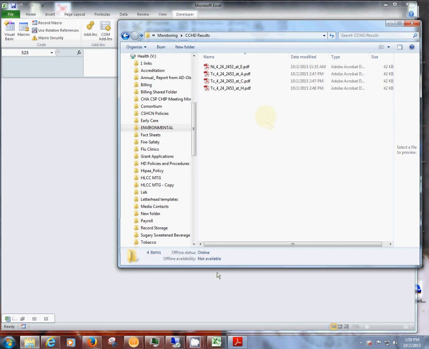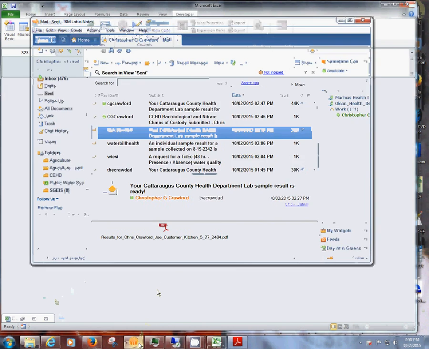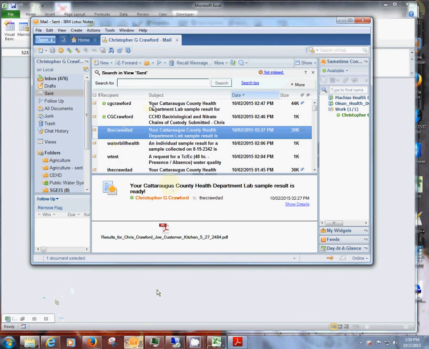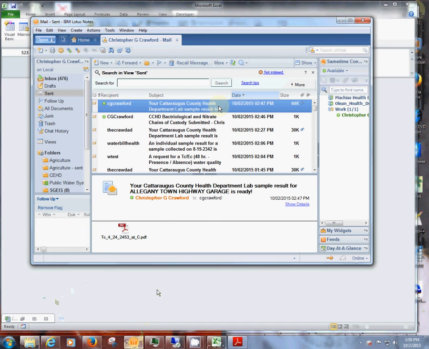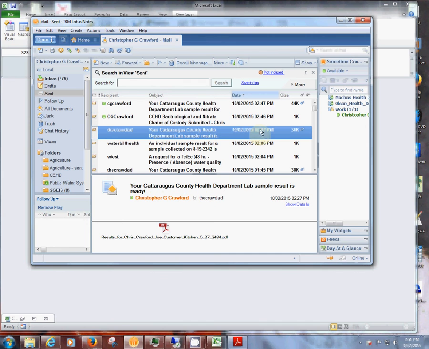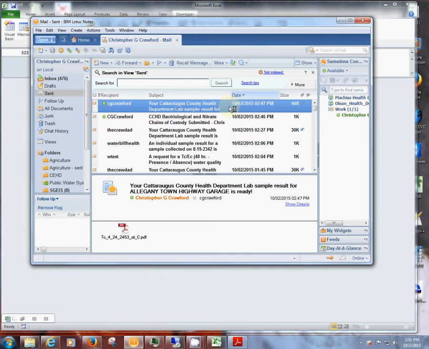They were printed or the email was sent. Let me just prove that to you, that email was sent. And oh my gosh, there it goes, right? Now we only had one email for that one, and that was for Allegheny Town Highway Garage. All the rest, if you recall, were printable ones, right? Oh, maybe we had 2. I'm sorry. Oh no, that was from 227. My apologies. We just had 1. Alright.